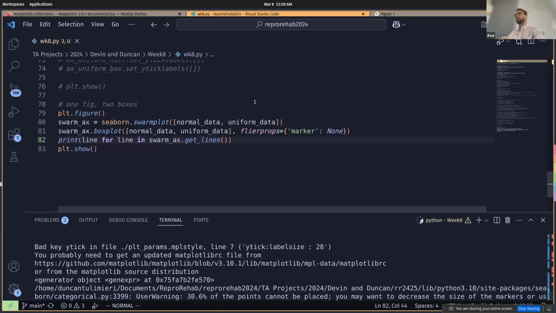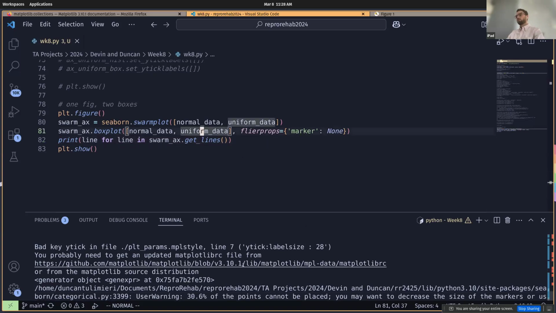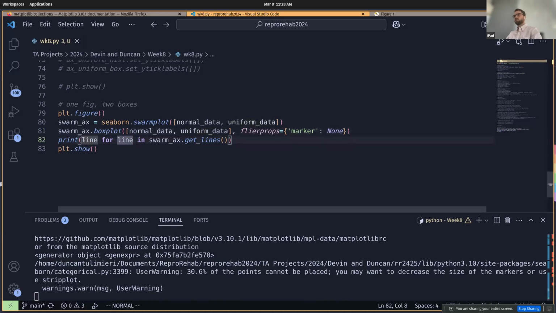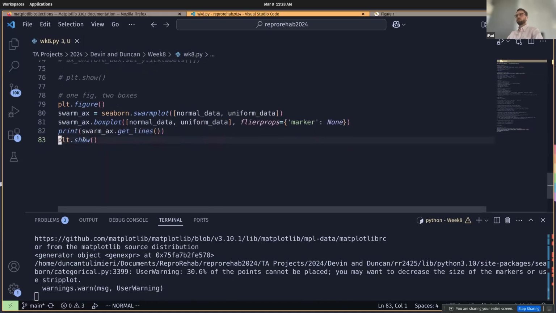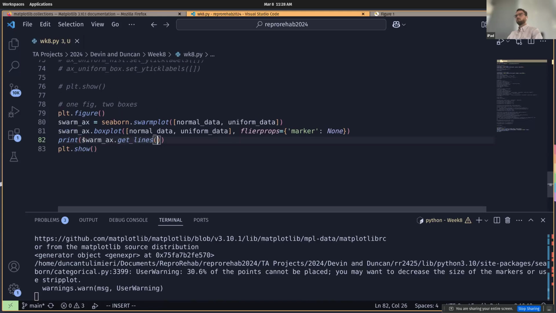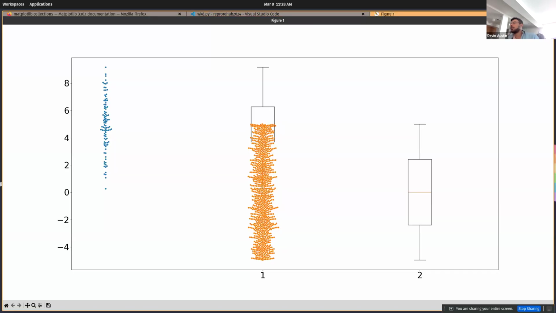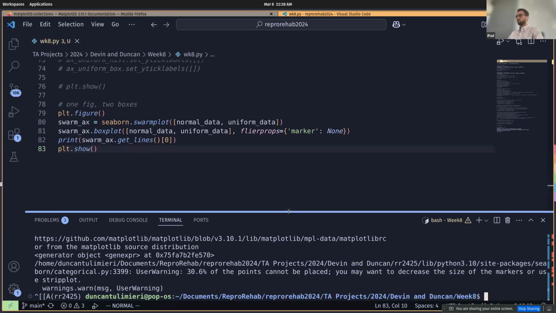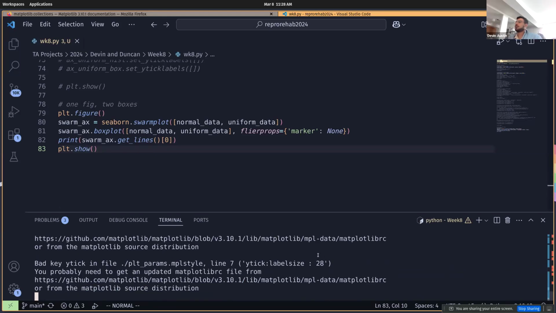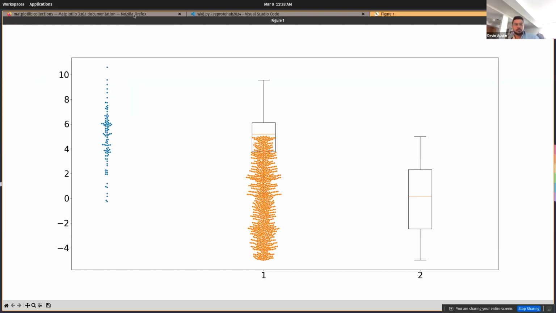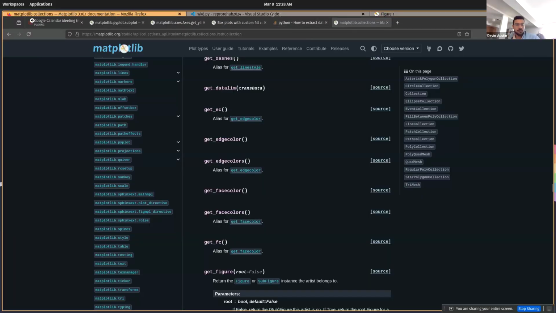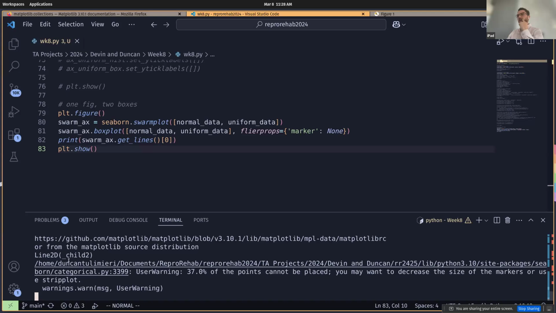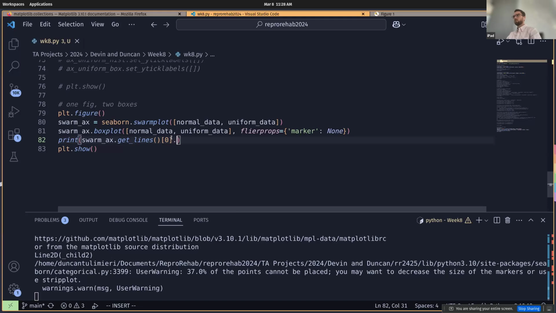You gave me a generator. Why do you need to do seaborn.swarmplot instead of just... oh, I know, because you just imported seaborn. I got you. I'm trying to recreate it on my machine too. Okay, I got a Line2D.